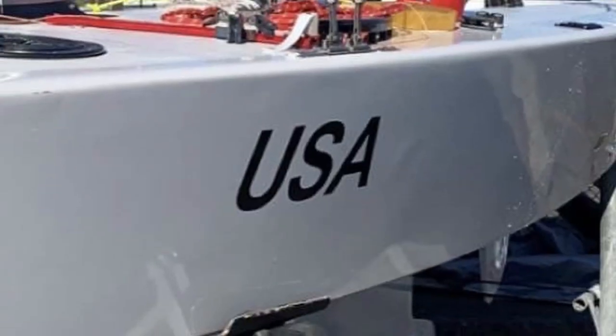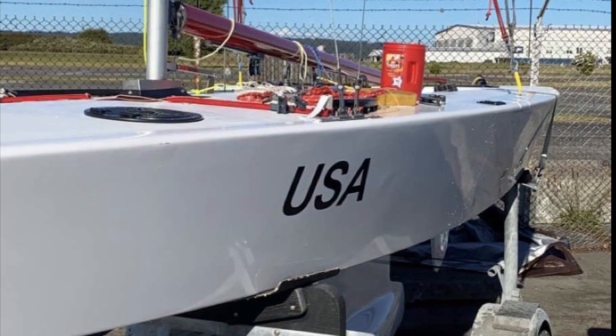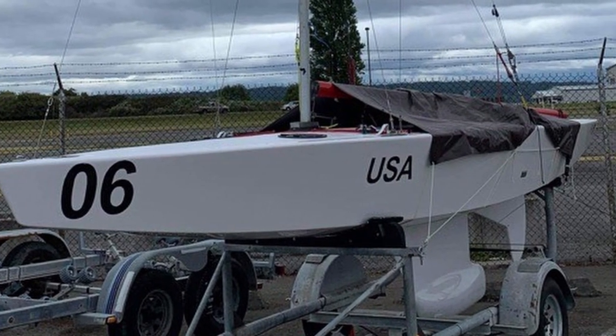So I was sailing on my old Olympic Star, Rialta is what we named it. It was a great boat. This boat actually won the gold medal for the United States back in the 1984 Olympics — this actual, specific boat. So it's a great piece of history. This was probably our fourth or fifth time out, me and my crew, who I sailed with a bunch back on the high school team and a few other times.